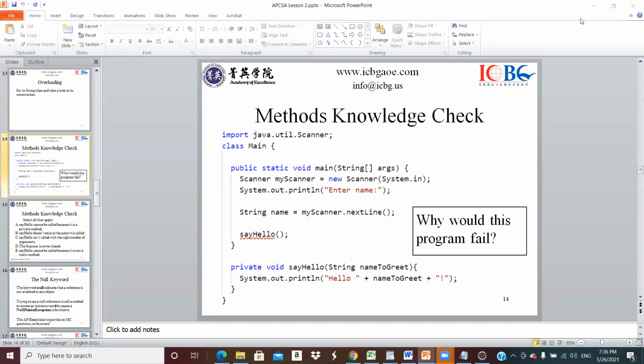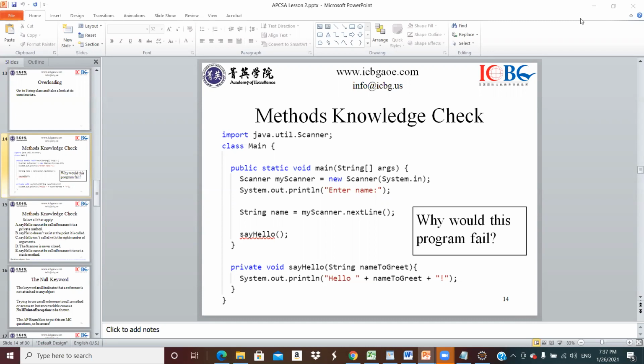Do we have to make an instance for the method because it's not static? Exactly. Do you guys agree? Because it is not a class method, you have to have an instance first.